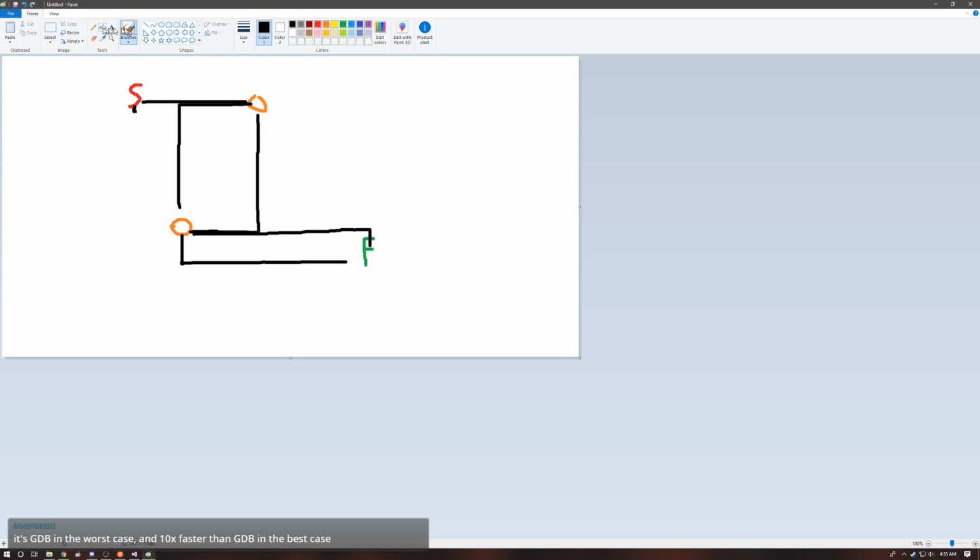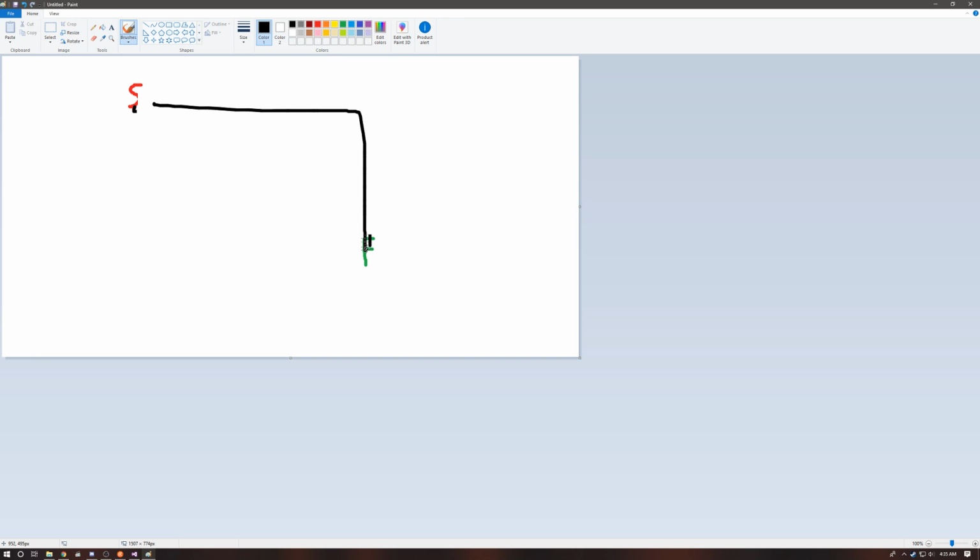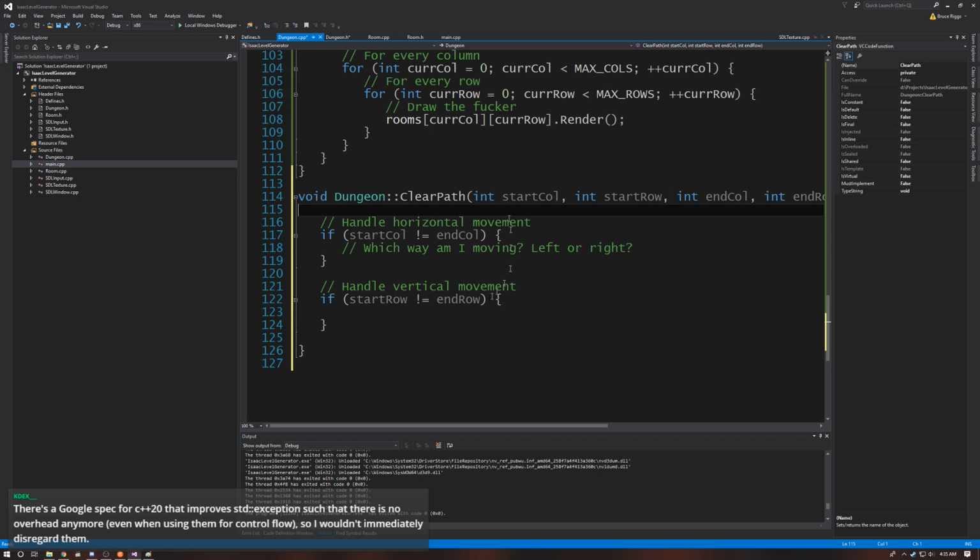Because now what you'd end up having is a path from start to finish that looks like this. It's a lot more cool looking. So now if I want to get to the finish... But you know what? I'll worry about that in a minute. What I need to worry about right now is just getting the basic start to finish to work. So let's do that first before I start complaining about linear dungeons.